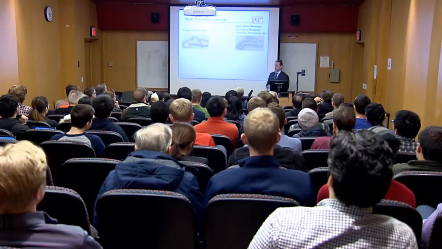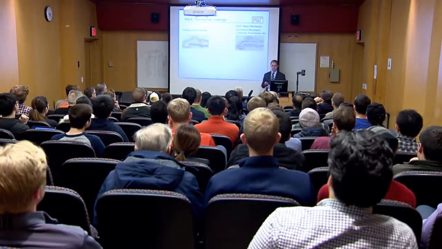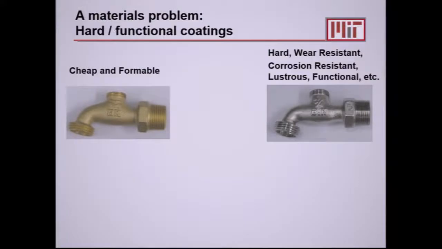So this is emblematic of a lot of parts that I care about that are incredibly useful, incredibly prevalent, incredibly important to our society. This thing here has a lot of very important properties, not the least of which is that it is affordable. This cost me $1.95 or something at Home Depot, right? And this thing has a lot of function in $1.95. It's made out of a material that is inexpensive and highly formable. It's going to be subjected to conditions where it's going to see corrosion, it's going to see wear, it's going to see a gamut of threats, right? And yet we still have to do it for $1.95.